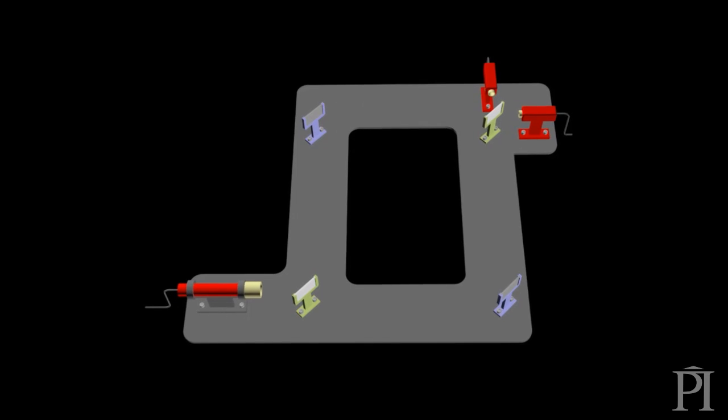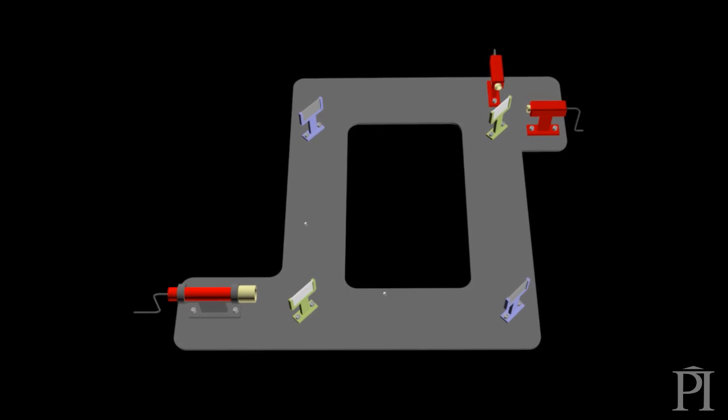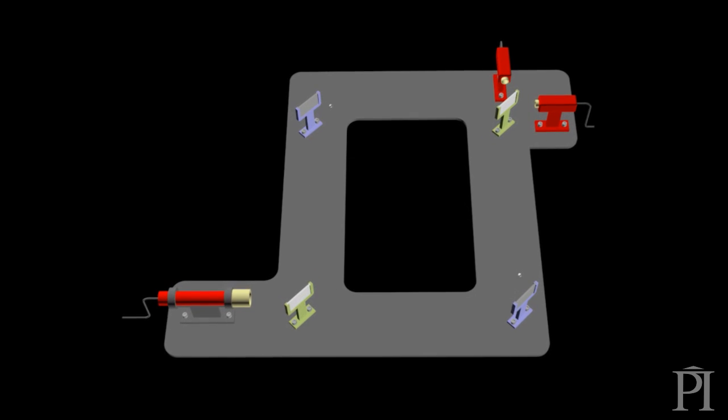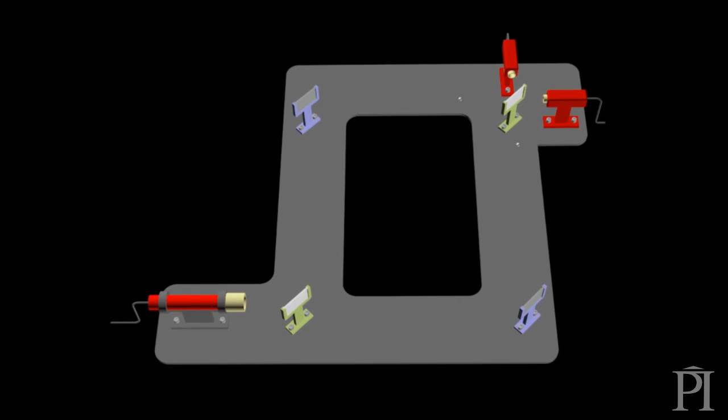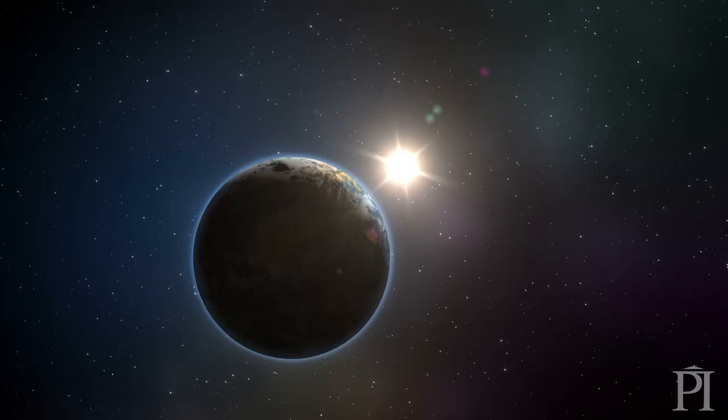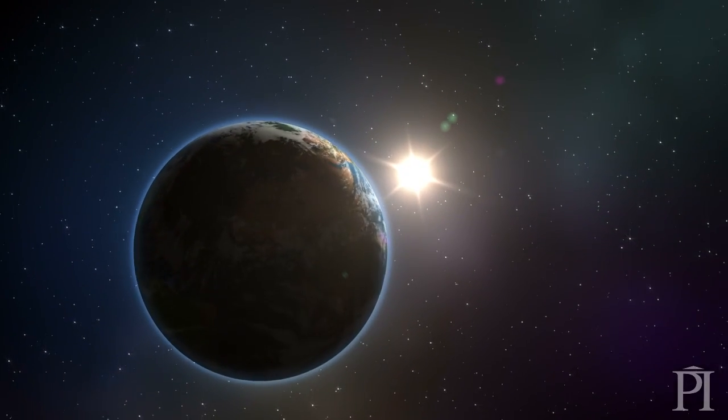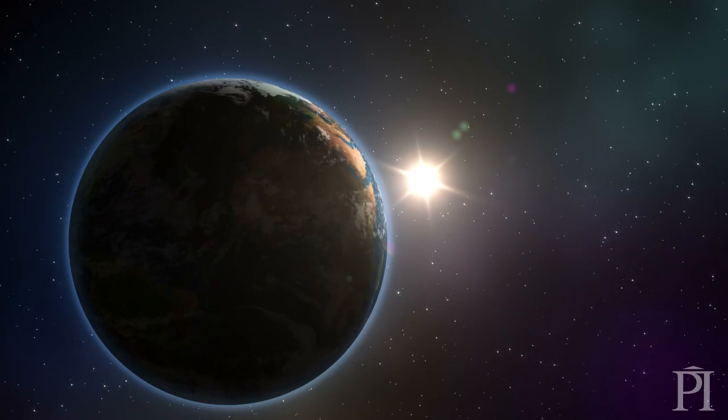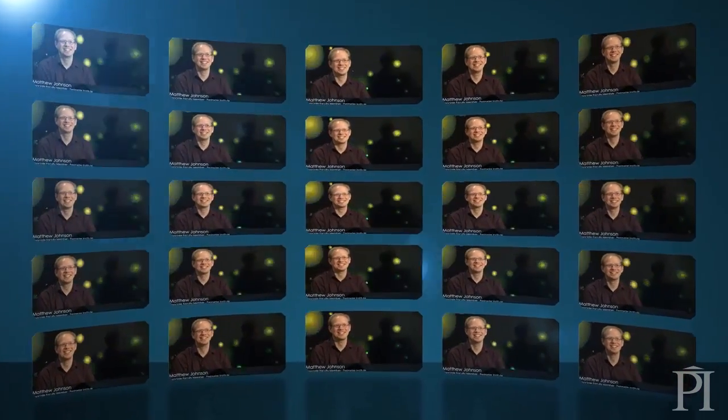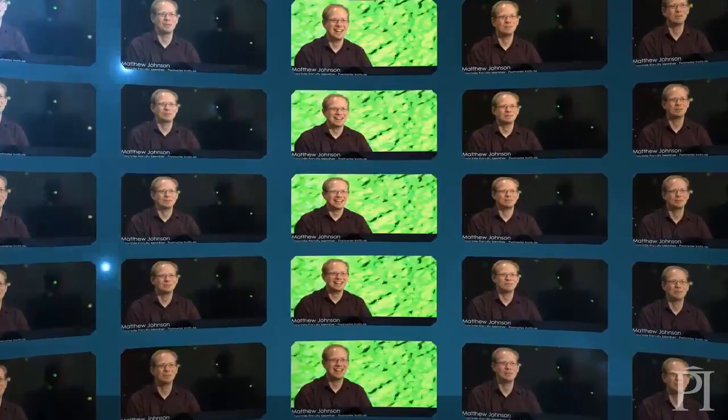It's counterintuitive in the same sense that quantum mechanics' laws of nature on the very smallest scales don't act like the laws that we see on the scales of humans. The universe at very early times, and the universe on very large scales, does not necessarily need to behave like the stuff we see around us on the Earth. If there are other bubble universes, as Alan Guth likes to say, anything that can happen will happen, and it will happen an infinite number of times.